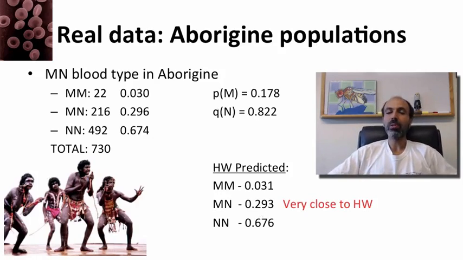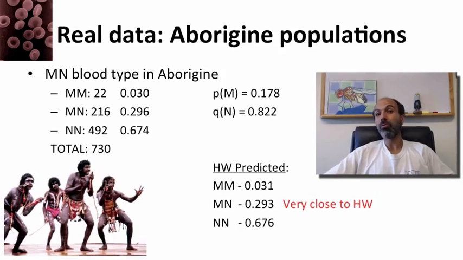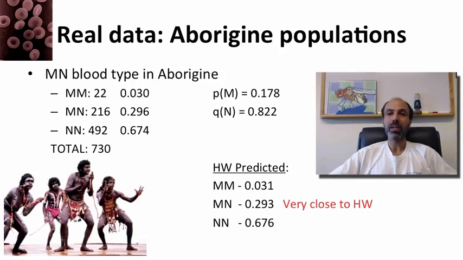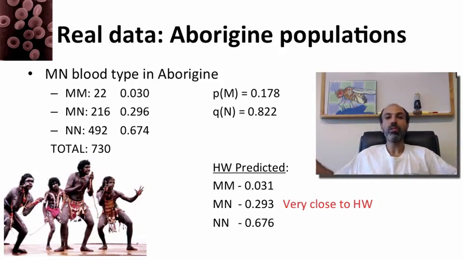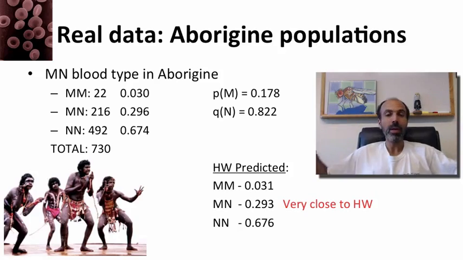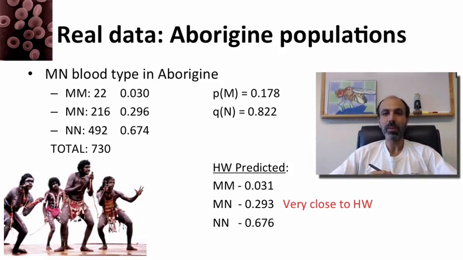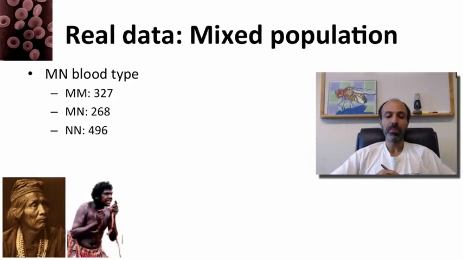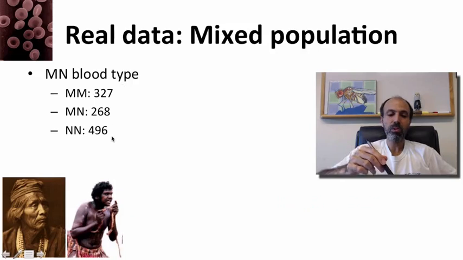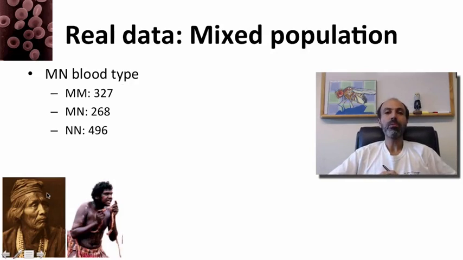Now let me ask you a funny question. What if you were an alien from another planet, you came down and you grabbed a bunch of Aborigines and you grabbed a bunch of Navajo separately, but you put them all together into the loading bay of your spaceship, and you have this mixed population. So let's say it's exactly the same individuals who are genotyped. Now we saw the Aborigines were at Hardy-Weinberg, the Navajo were at Hardy-Weinberg. What happens when we put all these together?